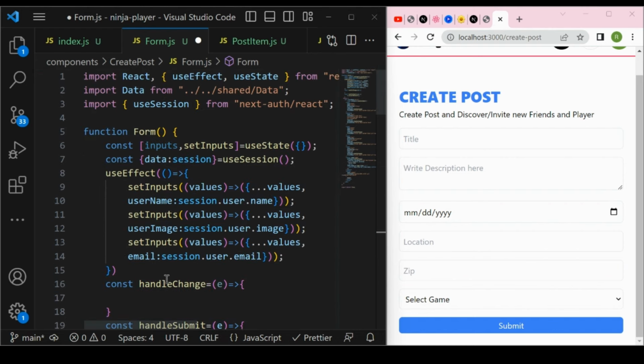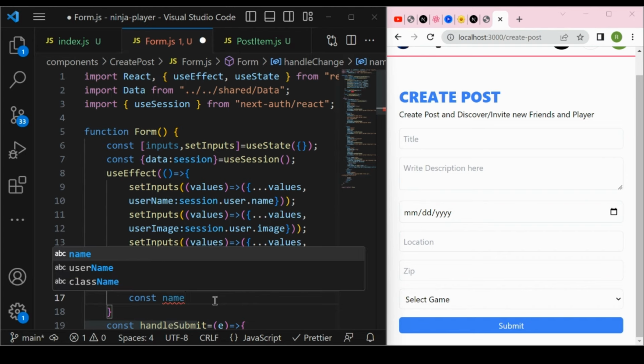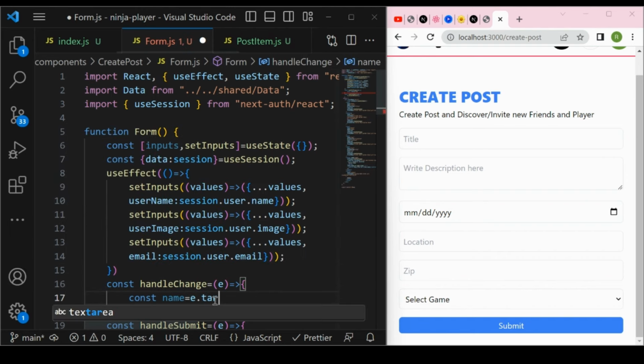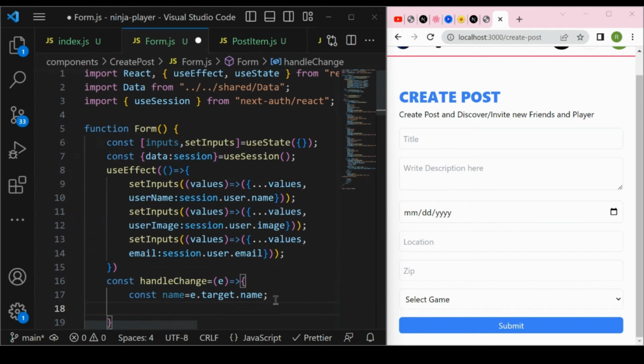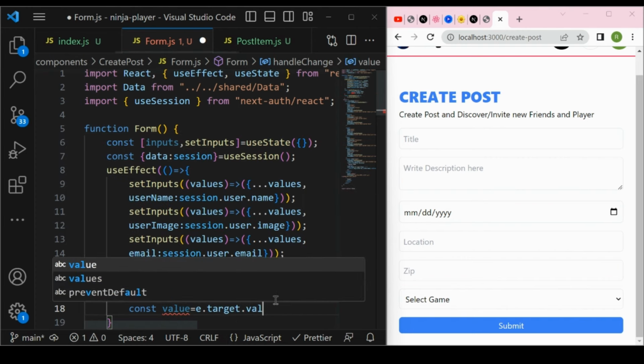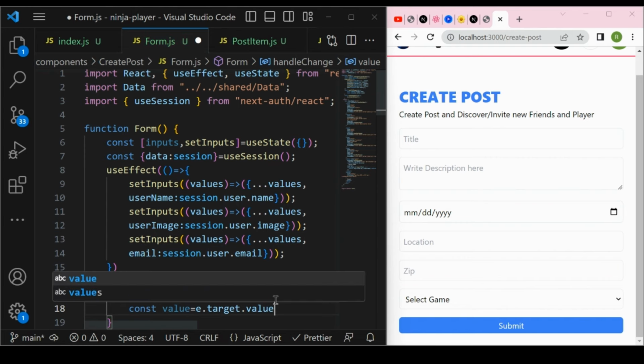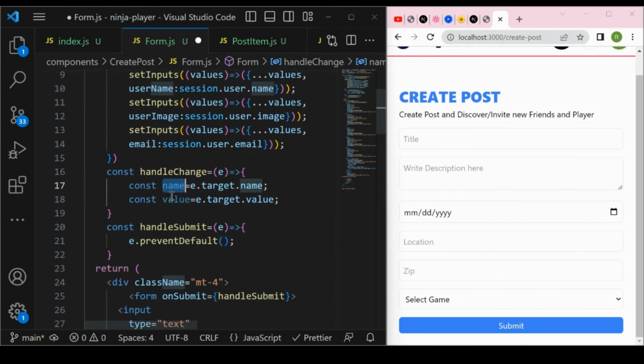Now here first of all, let's take the name of the field. So constant name is equal to e.target.name. Then the associated value for that one, so let's call constant value is equal to e.target.value. Now we have the name and value, so let's add it in the inputs.